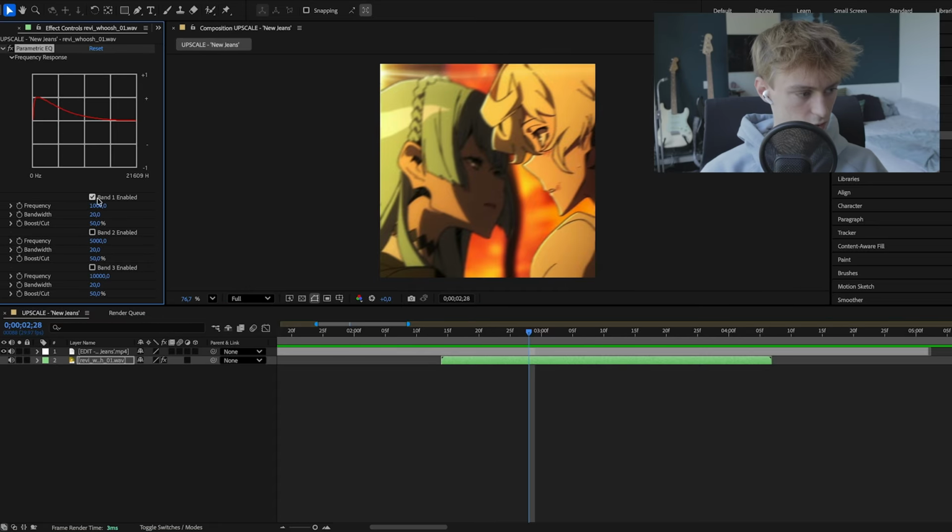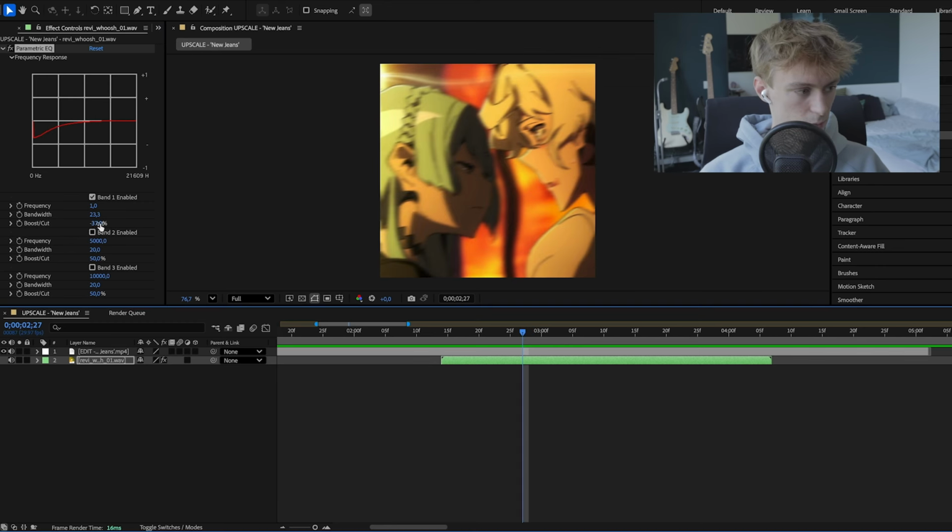The way we're going to do that is, first of all, you got these 3 bands here, so you can enable even more graphs, but we're only going to use one. Then the frequency decides if you want to take out the lows or the mids or the highs. On the left side are the lows, then in the middle are your normal tones. For example, your voice is in this range, and then on the right are the higher tones. So we want to move it to the left, and then the bandwidth is how big our wave is. Now we can affect even more frequencies, but we want to make it specific, so something like this. And then you can boost it or cut it. Boosting will increase that frequency, and cutting will just decrease it. You don't want to make it too extreme, but something like this will do the job.